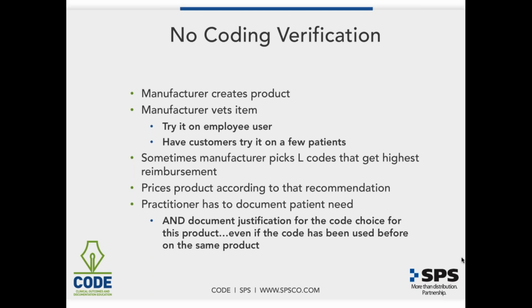Necessarily. Then if they've chosen a code that reimburses high for a high dollar amount, they often will price that product according to that recommendation. So if you've got a product that is recommended for a certain code, the price of the product is in line with that higher code. But then that manufacturer, if they went to PDAC after that and PDAC gave them a different coding recommendation that didn't reimburse as high, they have the potential to have a product that is selling at a price that's at or above the reimbursement, which obviously is not good for anybody. And it doesn't make business sense, right?